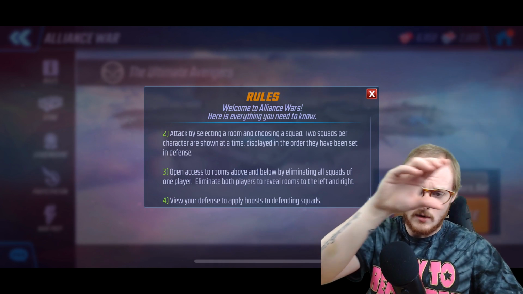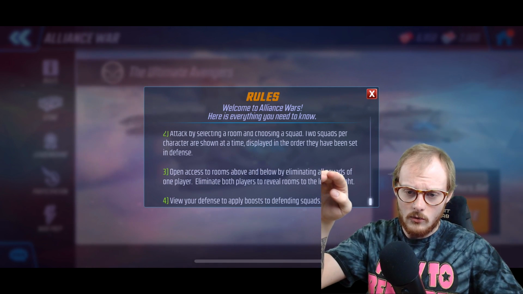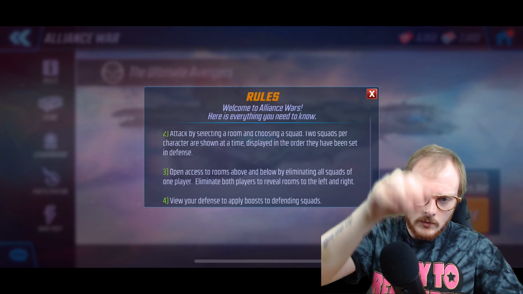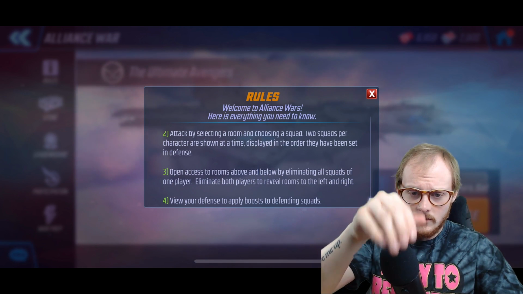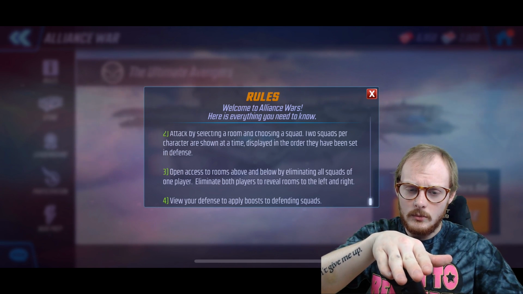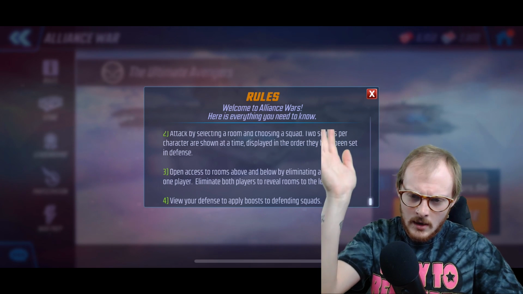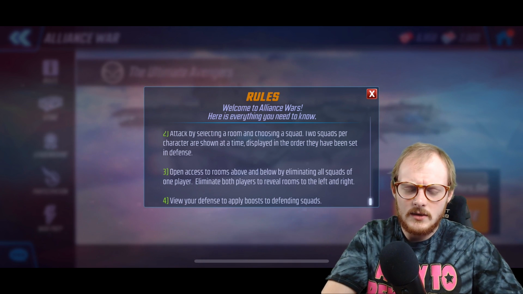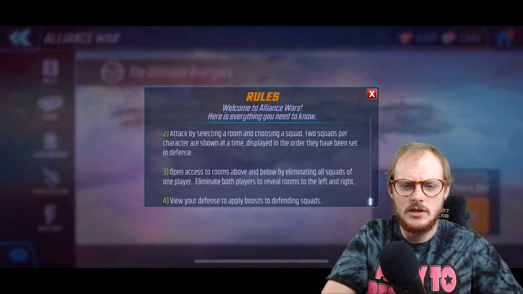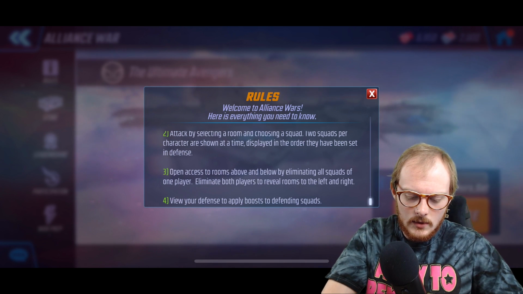There's different rooms. They're in rows of 1, 2, 3 across. And so you defeat the one, it shows you below. Then after that, if you defeat a 1 again, you'll see below. But then if you defeat both players in there, you'll get the left and the rights, and it's good. It's interesting. It, again, takes strategy. You want to go for the rooms that get you the most points, and there'll definitely be a lot of strategy for strong players to be in certain rooms. It'll be good. Then you can view the defense to apply boost to defending squads.